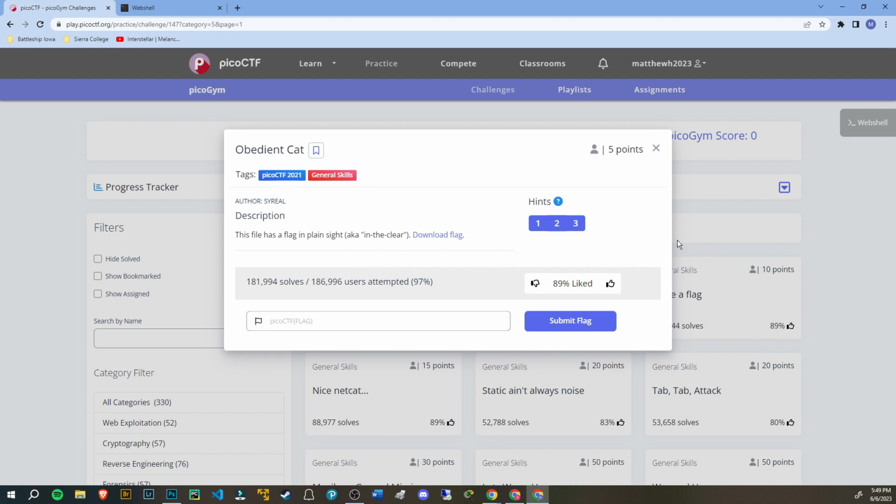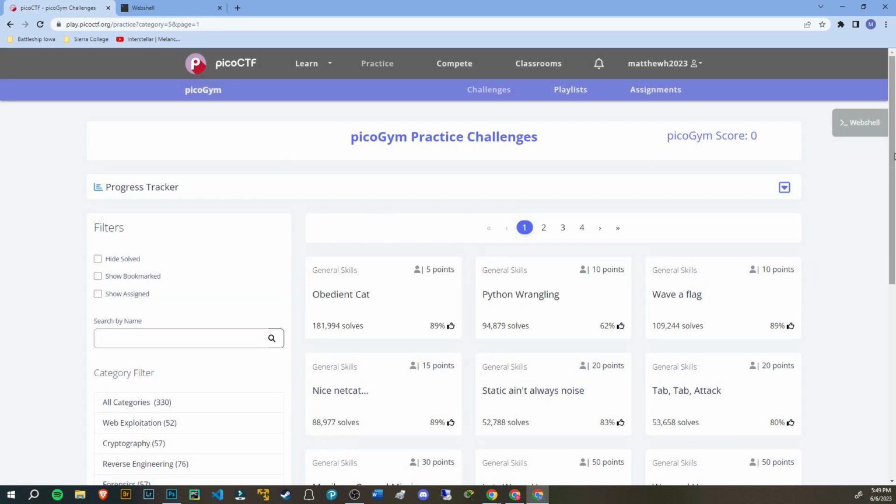And if you don't have a Linux box or something that you can run these CTFs or run code on, we have a web shell. I'm going to be using the web shell, though I will probably be switching to my Ubuntu or my Kali box for the rest of these. But I do want to show you how to use the web shell in case that's what you want to do, which is fine. I may or may not use this depending on if it's easy or not moving forward.